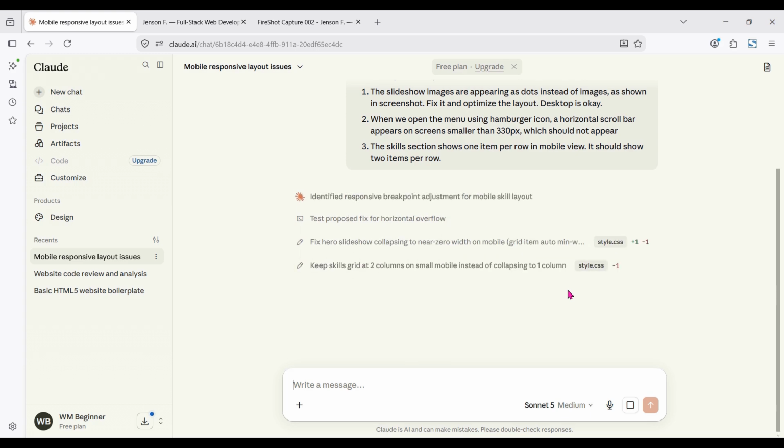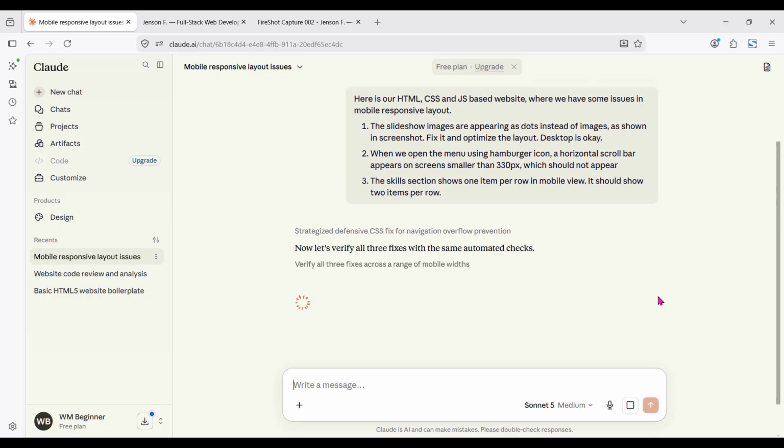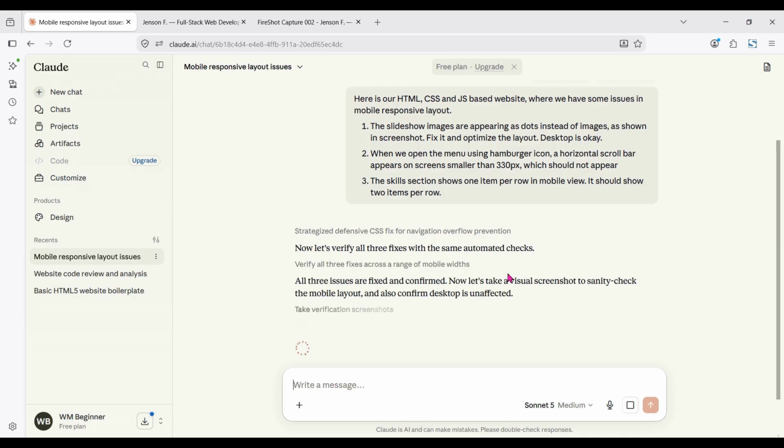Okay, it actually started editing the files now. Earlier it was diagnosis and testing. It's amazing. Now, it is running automated checks. Wow.